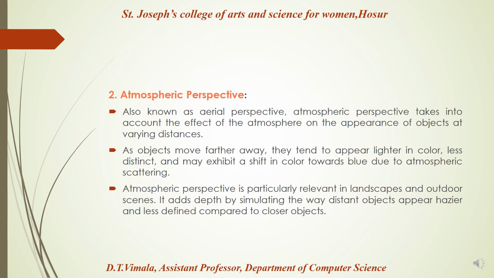Next, atmospheric perspective, also known as aerial perspective. Atmospheric perspective takes into account the effect of the atmosphere on the appearance of objects at varying distances. As objects move further away, they tend to appear lighter in color, less distinct, and may exhibit a shift in color towards blue due to atmospheric scattering.